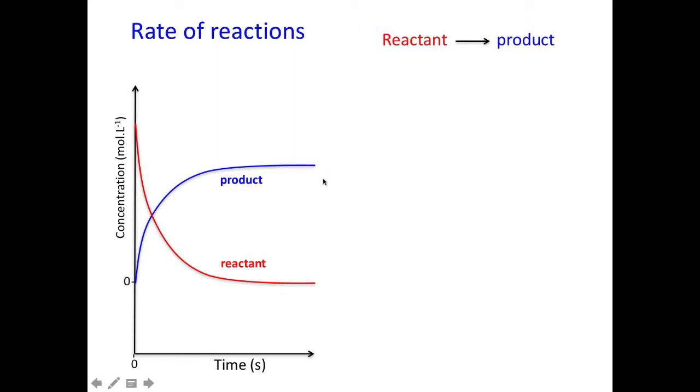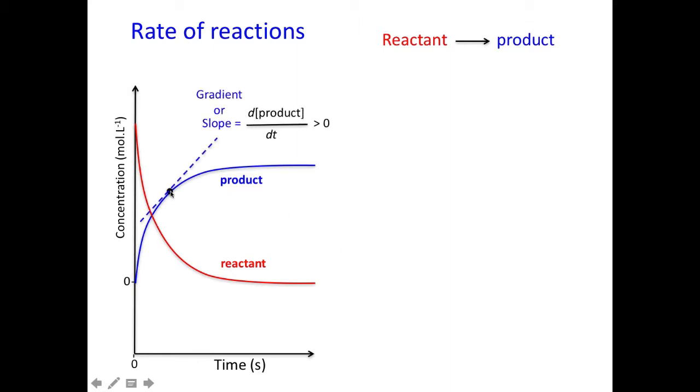The right side of this plot is studied by thermodynamics. In thermodynamics, we don't want to see how fast this equilibrium was achieved. We just need the equilibrium concentrations of the product and of reactants, for instance, to predict equilibrium constants and so on. While in the beginning, we have different speeds of formation or decomposition of the products and reactants. And this part, the left side of this plot, is investigated by kinetics.